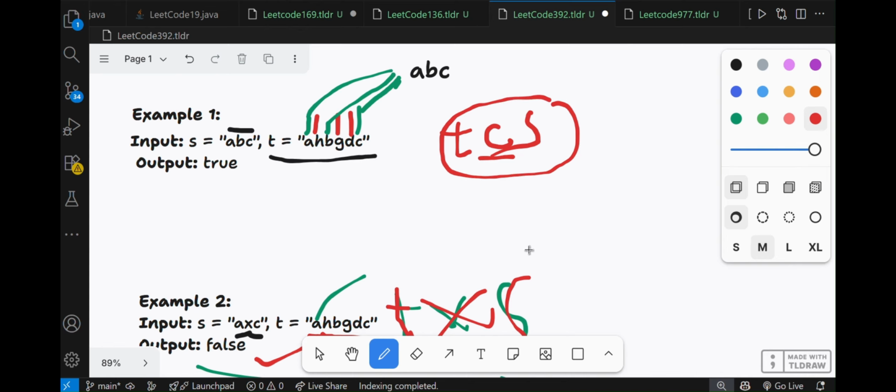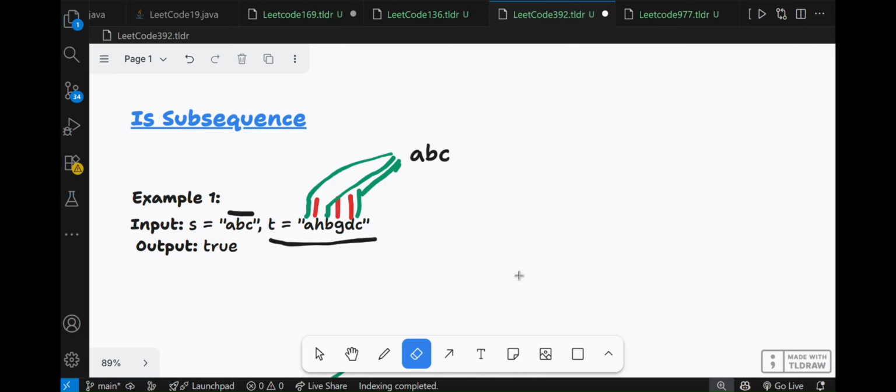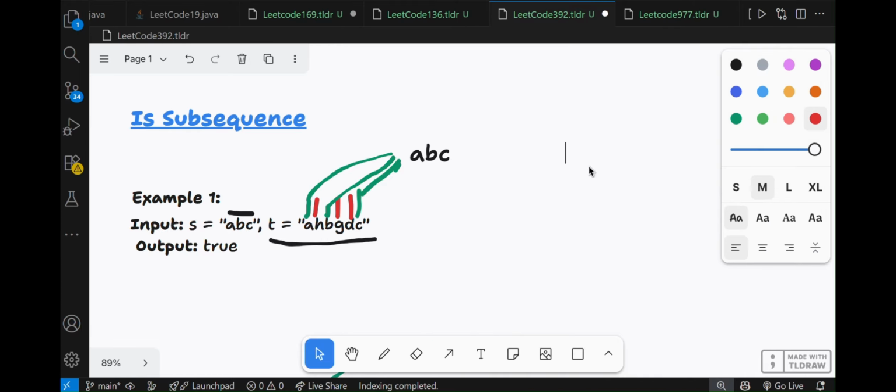So what is my approach to solve this question? Can anyone guess? If you have any idea, then try it first. Otherwise, I will suggest an idea. This problem is solved by the two pointer approach only. So what is the two pointer approach? I take two pointer variables, one pointing into s and another pointing into t. These are the two variables used to solve this question.